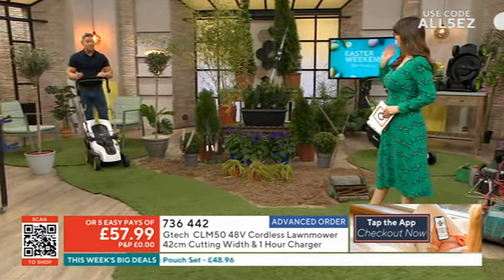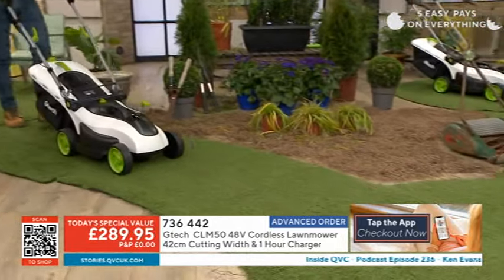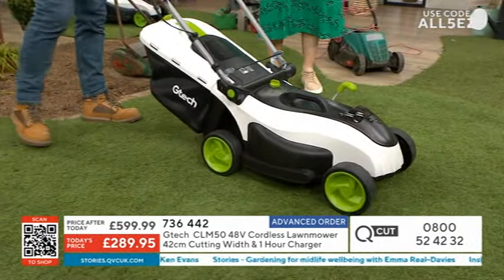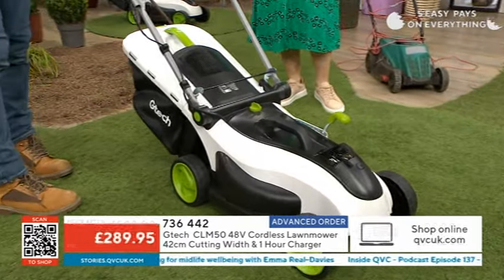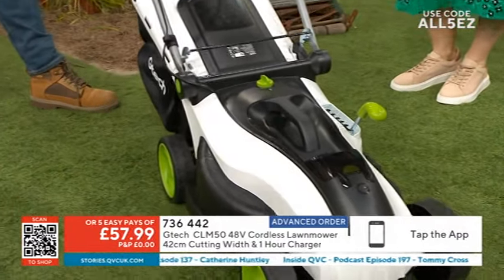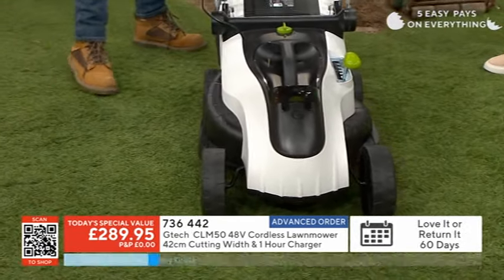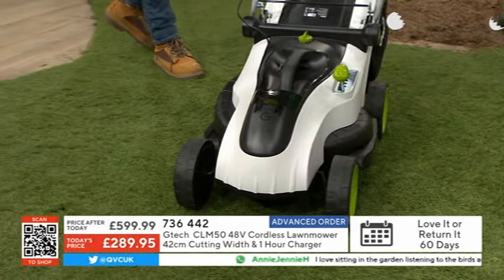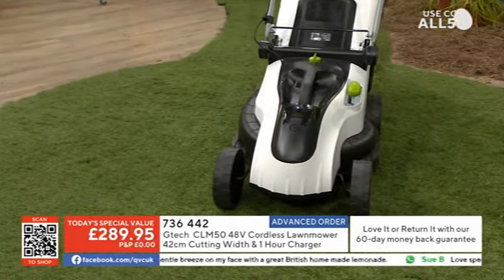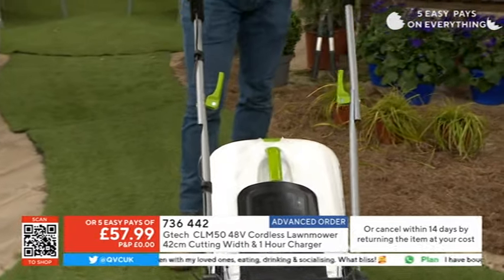Sometimes it's best to let the tool do the talking — no cords, no cables, just pure battery bliss, backed up with the credentials of G-Tech, who know a thing or two when it comes to looking after your lawn. They were one of the first brands to go completely cordless and offer UK gardeners a battery-powered lawnmower — over a decade ago — and they've been pushing the envelope ever since. They've really refined not only design; this lawnmower's got sleek style, but it's also got brains as well as brawn.